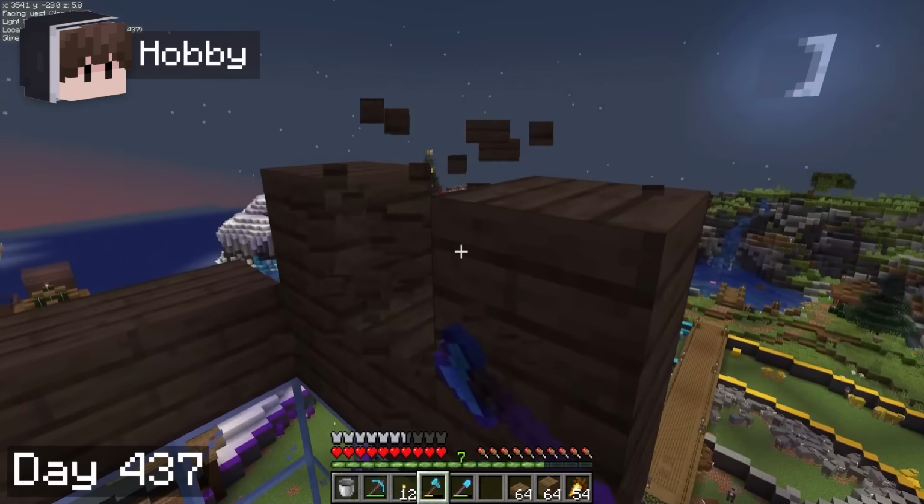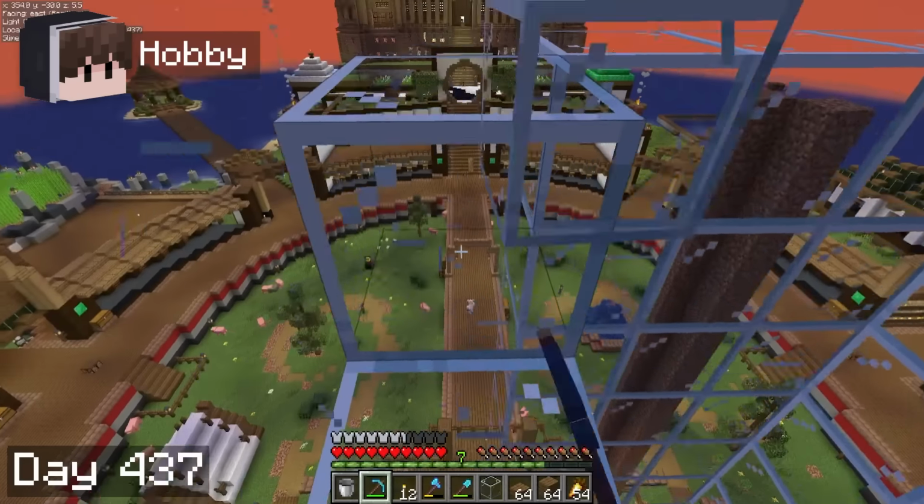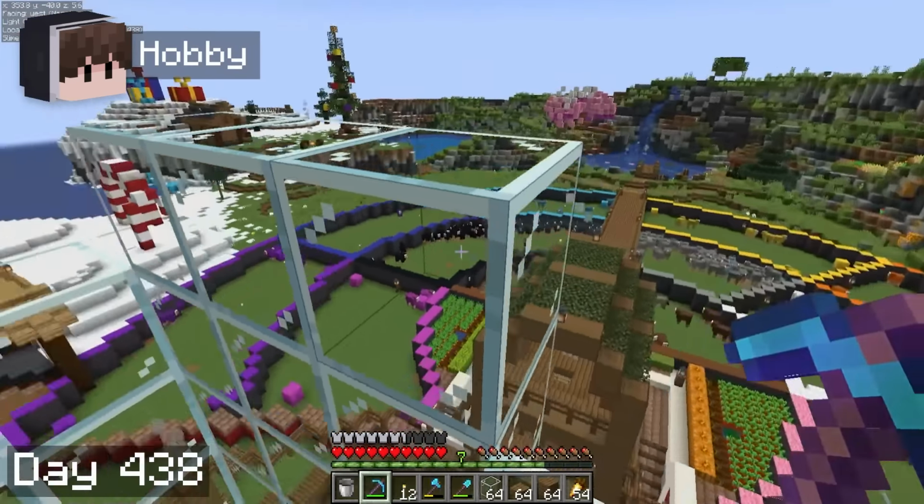The back-to-back deaths definitely shook us up a bit, but Hobby was almost finished destroying the mob farm. All he had left was the glass drop chute, and he'd be safely back down on the ground. So he spent the next morning taking down the chute while I gathered wood.